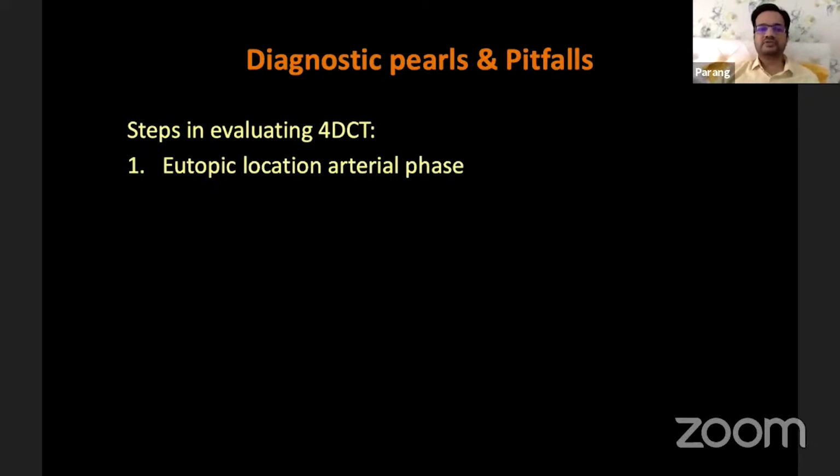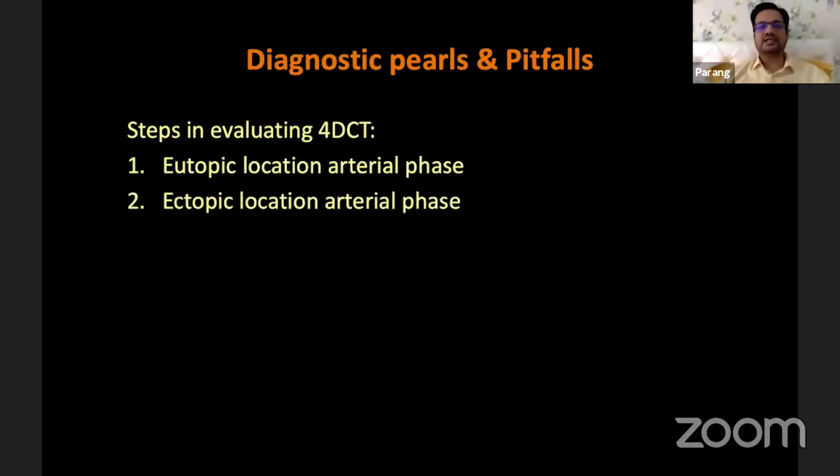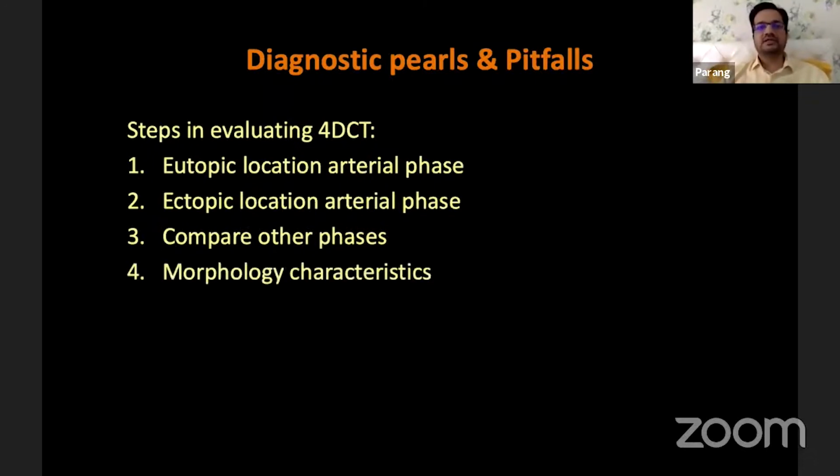And there you should look at all the ectopic locations where you would expect a parathyroid gland to be, and that may also show you a lesion if present. Then next is to see the arterial phase only, but in ectopic locations from the skull base to the mediastinum, to see if there are any ectopically located or additional lesions. Then you compare with other phases once you have localized, to ensure that you are dealing with a parathyroid adenoma and not another arterial hyperenhancing lesion like a thyroid lesion. And then you look for other morphological characteristics like lobulation, polar vessels, etc., that will help you differentiate from lymph node. And finally, we also see the other modalities and history to make a correlative diagnosis.